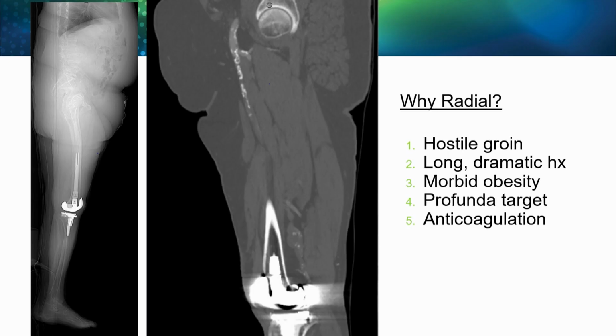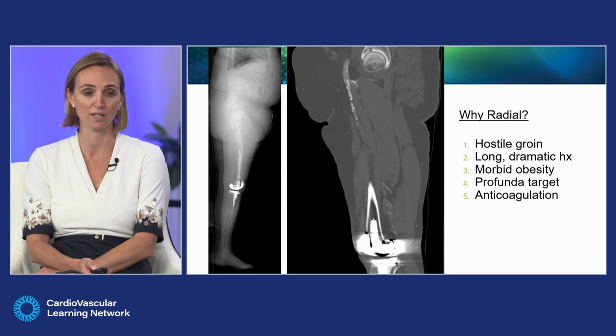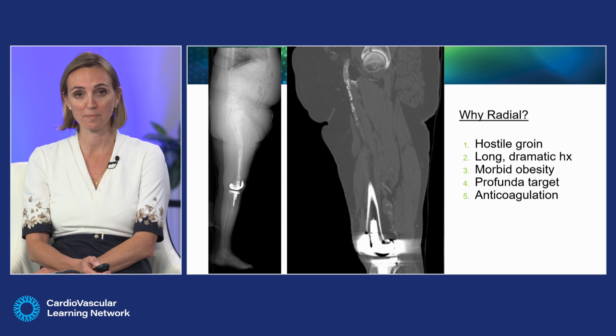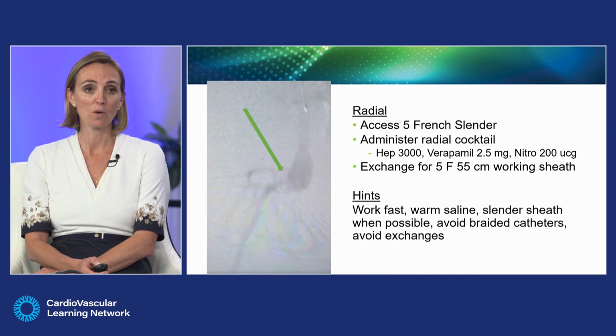This is his CT that was done in an outside facility, and you can see there, this is his good side with a little narrow window of his common femoral artery, which I felt like I could probably hit without a problem between the calcification. However, he did have quite a belly there, and as Parag mentioned, these obese groins are a little bit of a nightmare. He also had this hostile groin, which didn't look bad on CT, but on physical exam, he had scars, and I also had read all of his op reports and knew what a hassle his groin was going to be. So I also really wanted him to be on as much anticoagulation as he could be because of this floating tail DVT. So I went radial.